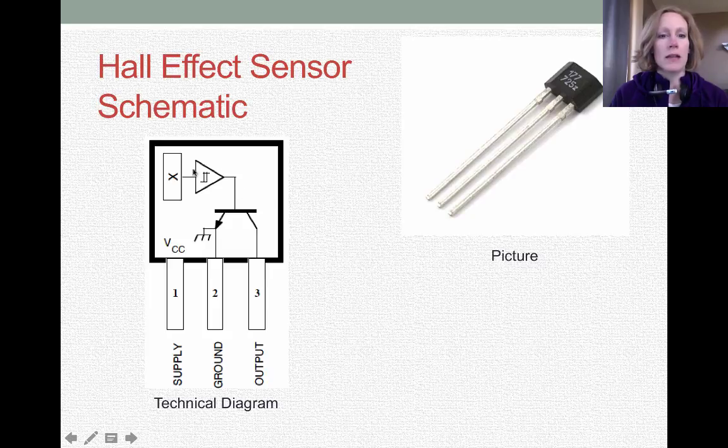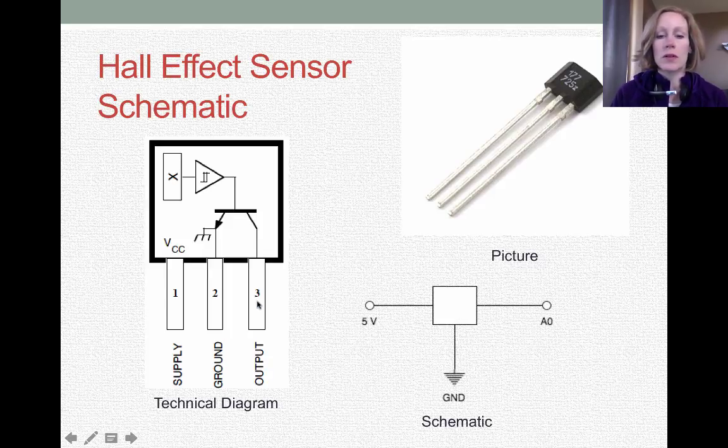And these are the leads shown from the imprinted or beveled side. So there'll be a stamped number and series of numbers and letters on the front side. And when you're looking at it from that stamped side, usually with the bevel up, from left to right, the leads represent the supply. So this is where we're going to supply the sensor with a voltage. The ground, this is where we will connect it to complete the circuit. And then an output. So the sensor output, the signal that the sensor is going to send to the Arduino, needs to be connected to this lead, or will be coming from this lead.